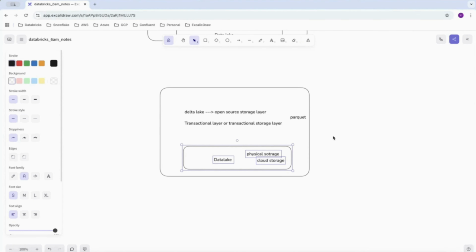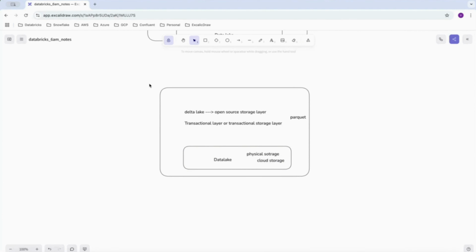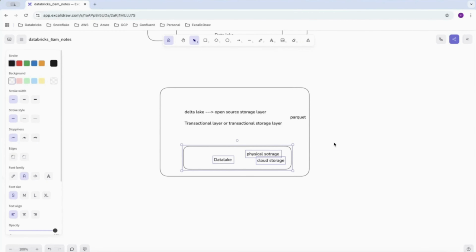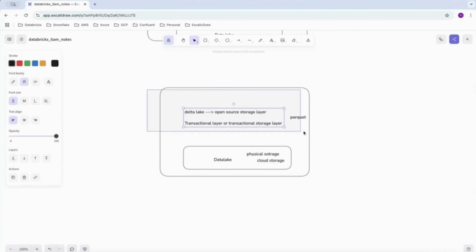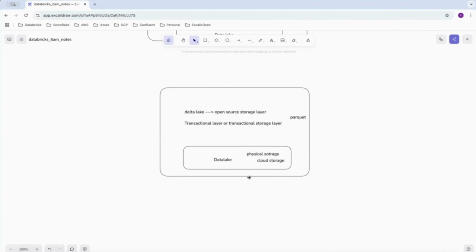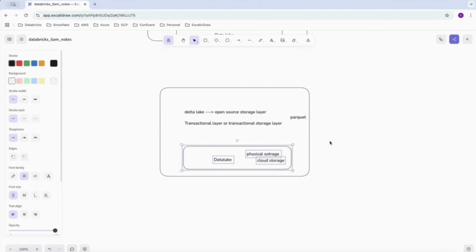Delta Lake is an innovative solution that overcomes all your data lake issues, and it provides all the transactional manipulations and operations. Everything, it is going to handle your process. And not only that, Delta Lake is going to optimize the storage of your data lake.